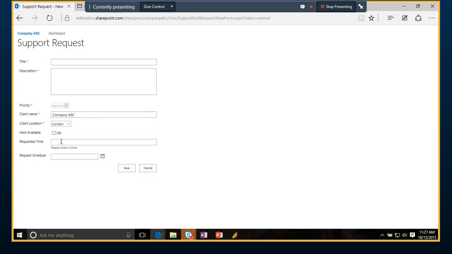And we truly are a 24/7 shop. This does not mean that we have on-call engineers. We are supporting and managing our environment 24/7. So if you want some work done at 9 o'clock at night, it's perfectly fine. You would enter your time, followed by the date, and then submit. And again, it comes into our Dynamics service desk, and we are able to schedule accordingly.